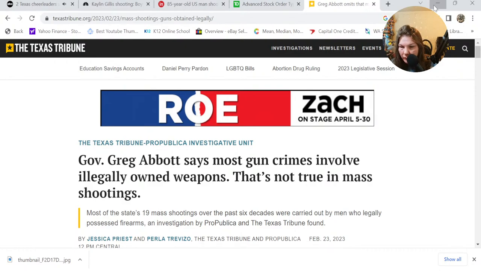Implementation of certain gun regulations and laws have been effective. For example, in Indiana, the red flag law led to a 7.5% reduction in suicides a decade after it was implemented. Even other methods like permit laws or ceasefire programs have had some success in individual cities. But the research is mixed.